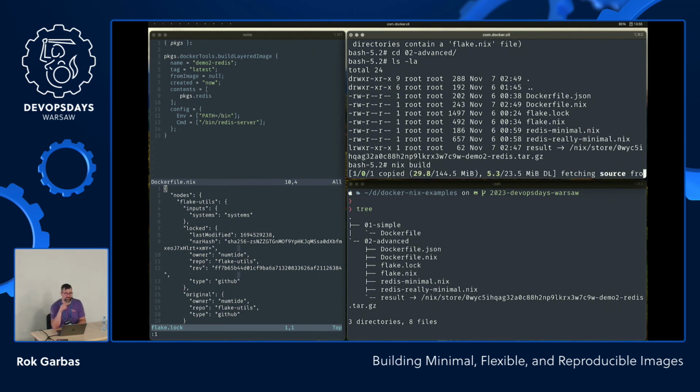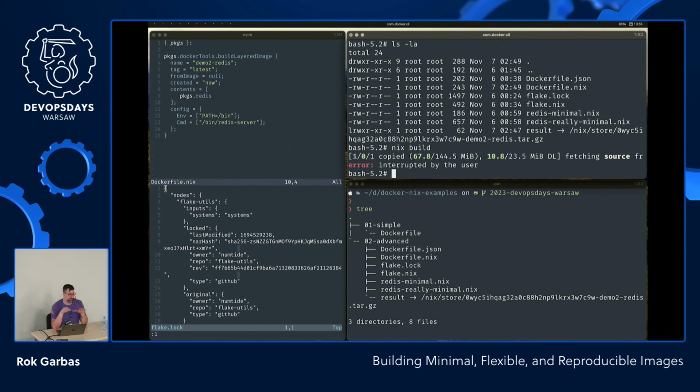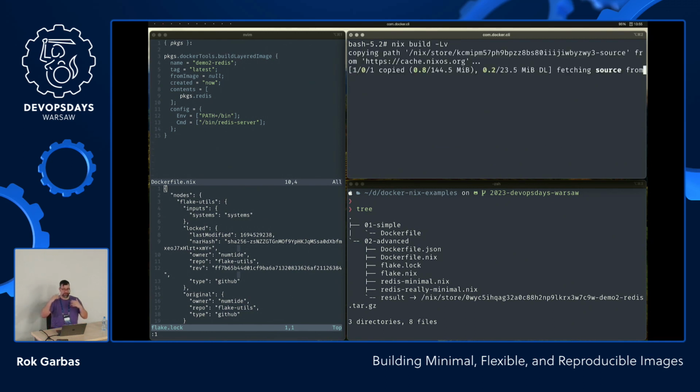One thing, the nice thing about working with Nix, it's atomic. So if I kill it, there is no pollution on the system, meaning there are no artifacts, like, oh, the build was halfway there. No, why I did it, because I actually want to do this, just to have a bit more, let's see, the network. Yeah.